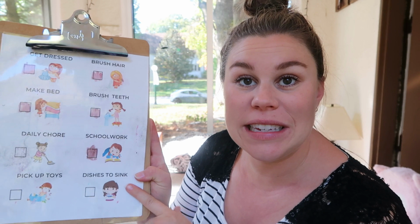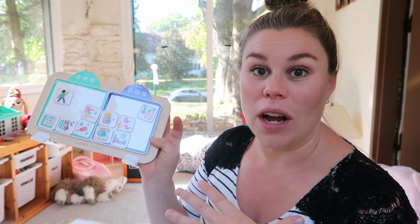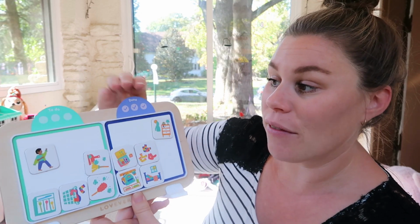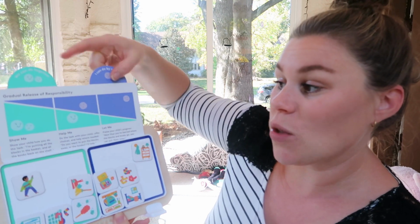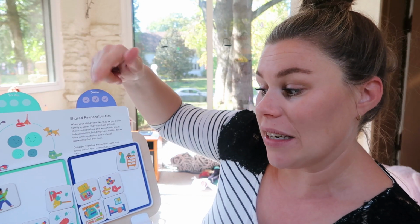Now that she's all done with schoolwork, she is off to play, and I just wanted to let you know this is available on my website as a freebie, and this is part of the newest Love Every kit that we got. There's some books, and then there's some other kits that I can't quite show you in the kit, but I will show you very soon because I am actually saving it for Christmas. So it'll be in my what I got my kid for Christmas type thing. I love doing that with the boxes, picking some things to do now and then some things to hold off for gifting or just a later date. So this one is really cute. It does have different things here that you can say what things we can do together, what things I can do by myself, and you can separate them that way, or things to do and done.